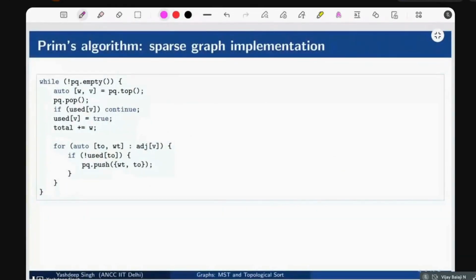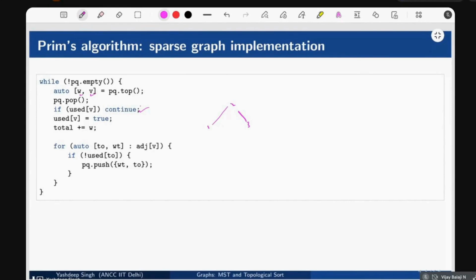And for the sparse graph implementation, we simply maintain a priority queue where we store a pair of weight and vertex V. If that vertex is already contained in our selected subgraph, then we skip it. Obviously, we will not add that weight, else it will become cyclic, like we saw in an example.